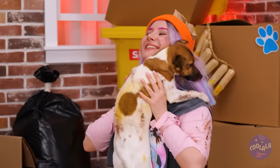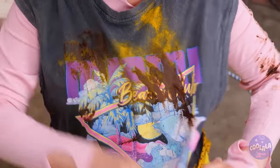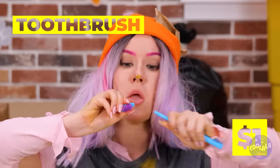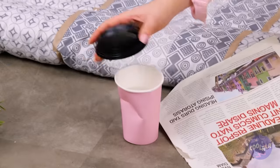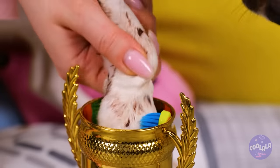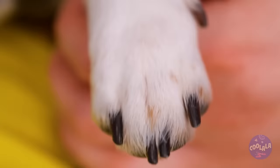Hold on, someone's got some dirty paws. Ew. Don't worry, we'll clean you up. I'll just take some toothbrush bristles and add to a cup. Don't forget some soap and water, too. Now for the most important part. Some paws to clean. These paws are as good as new.